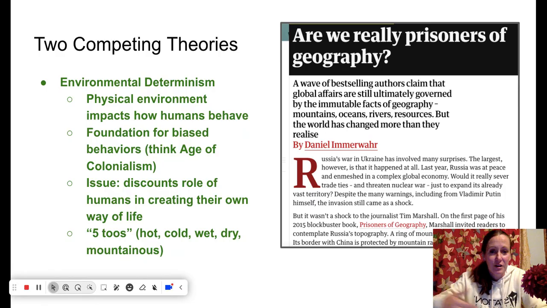Well, it's too hot there, too cold there, too wet, too dry, too mountainous. So you know, these people that live in these conditions could not possibly be as successful as people from other areas. While this is discredited for many reasons, there's still some element of truth to this that gets perpetuated and included in some studies today, because geography is going to affect you, right? If you have to always cross a river, cross a mountain, right? You can't say that it's not going to affect your life, but does it affect your potential?